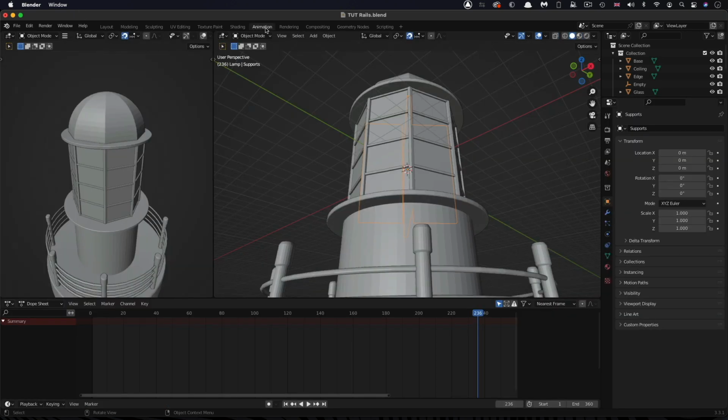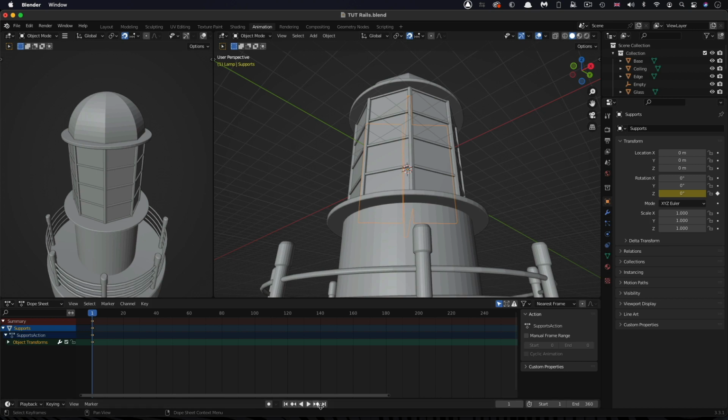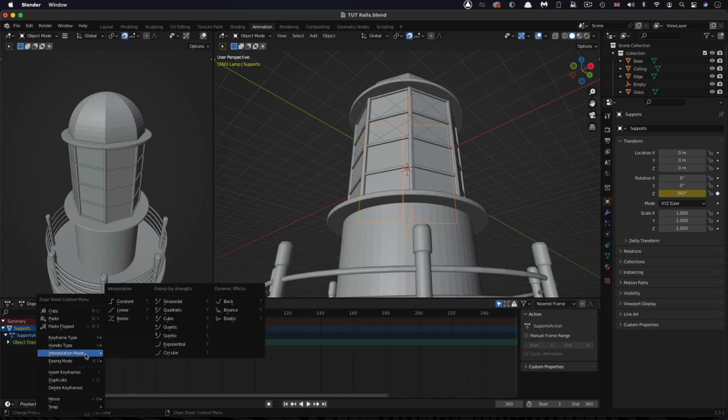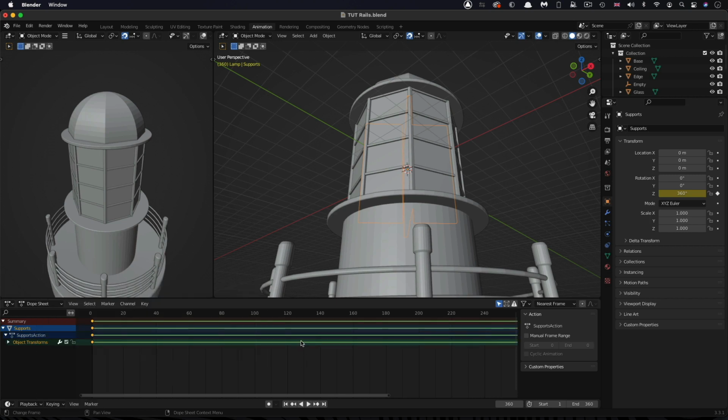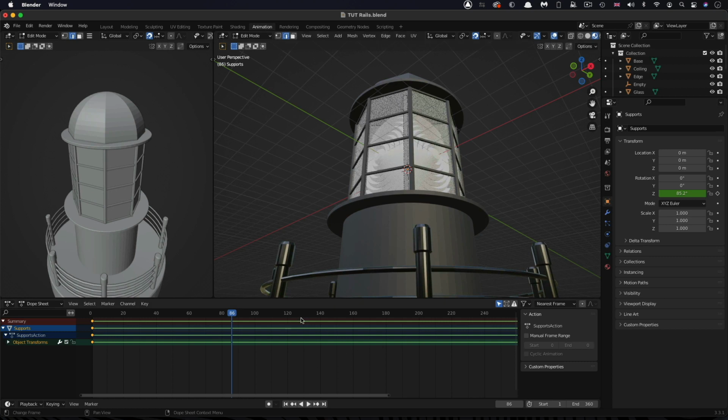So then let's come to animation and come to the first frame. Let's set a keyframe for the Z rotation at 0. Let's move forward for the last frame. That's 360. I've extended the end to 360. And then let's set that Z rotation to 360, hit a keyframe. And the other thing we need to do is select that keyframe, interpolation type linear, and now we've got the rotation. We can't see it quite, but if I switch the view mode, we can see it here.